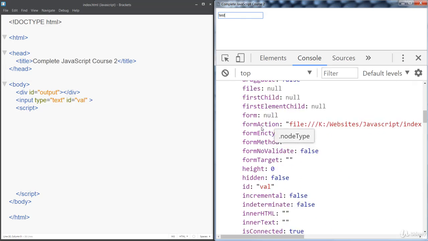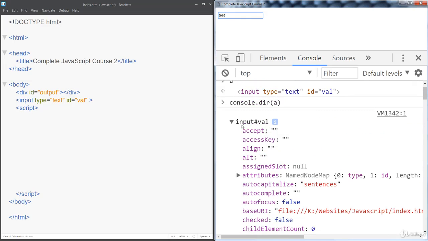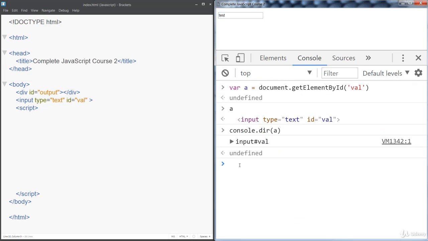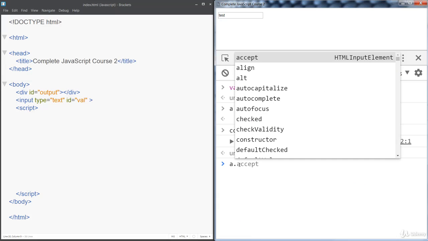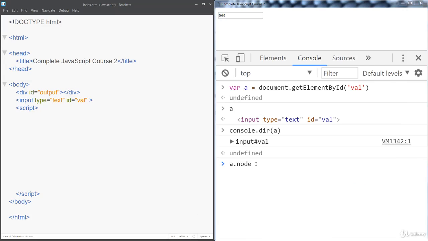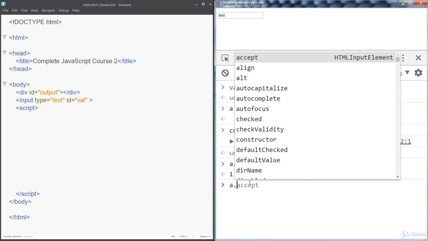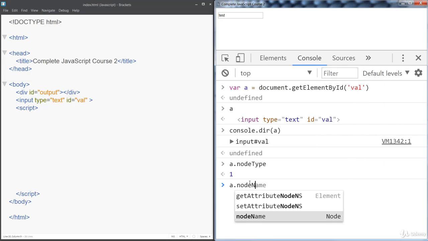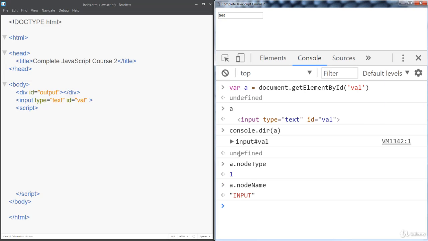If we want to find out if it's an input, we can always type in a, and we can do nodeType, and we saw that returns a 1, and I believe the other one was nodeName. So let's take a look and we'll see what type of element that is. So this is an input element.